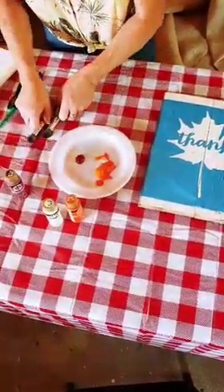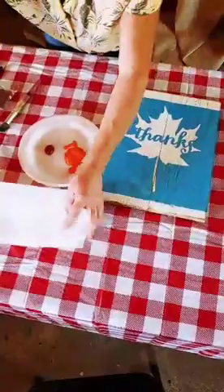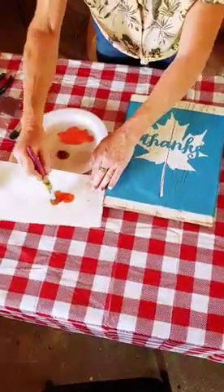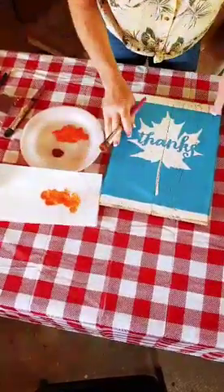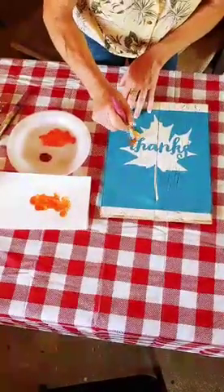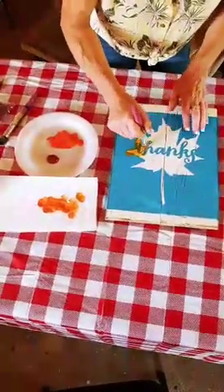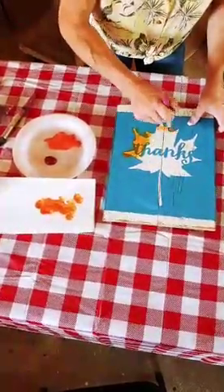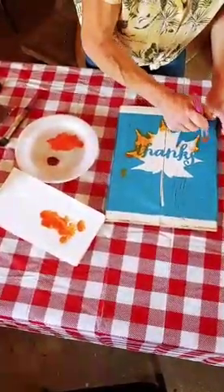Kathy paints very fast, so I'm going to explain a couple things as she goes. We really like domed stencil brushes. She blots — she loads her brush with paint and then blots it off. This is super important because it helps you keep from bleeding onto the paint. The paint gets forced up into the bristles and then you can control how it comes off. Paint bleed is one real problem with this technique, so blot and use small amounts of paint.